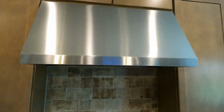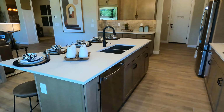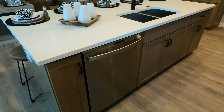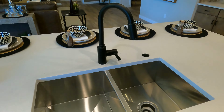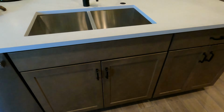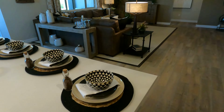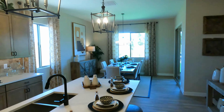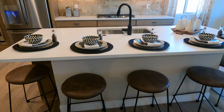And the gourmet cooktop, put that built in there. And just more cabinets all over the place. A nice backsplash they put on too. The island, pretty standard, not super huge, but very good size. Dishwasher built in. Nice looking sink with the upgraded faucet. This countertop's interesting. I'm not sure what material it is. Doesn't quite feel like granite or quartz, but it doesn't really feel like concrete either, so have to find that out. Floors are nice as well while we're pointing down, so that wood plank tile throughout.